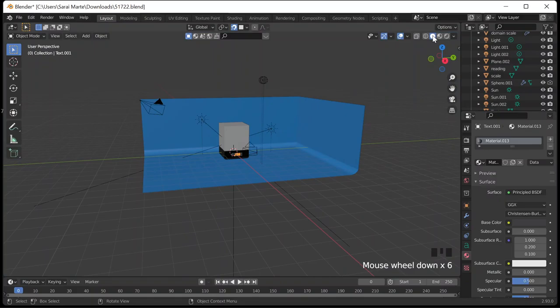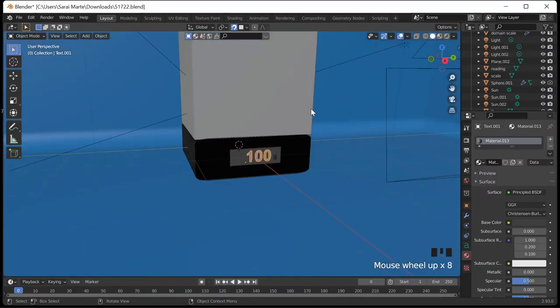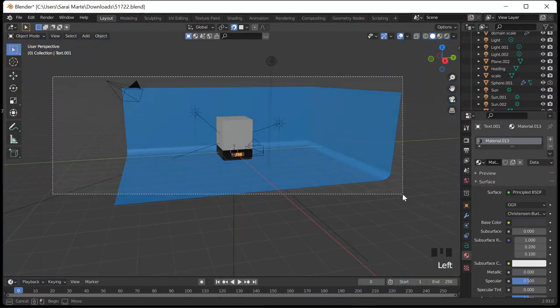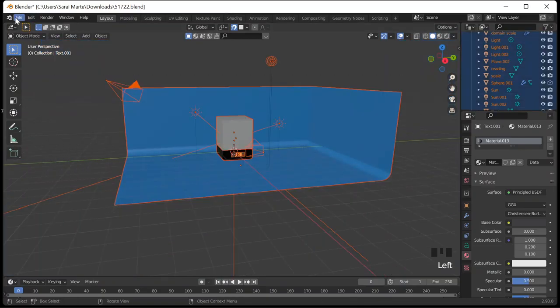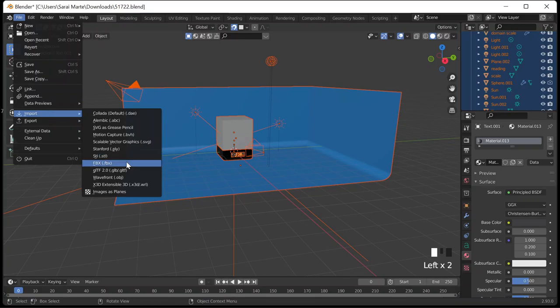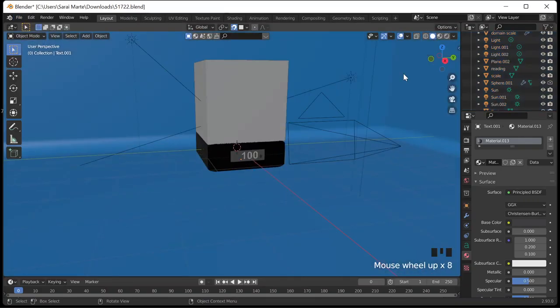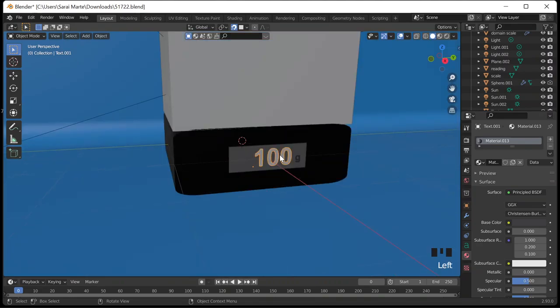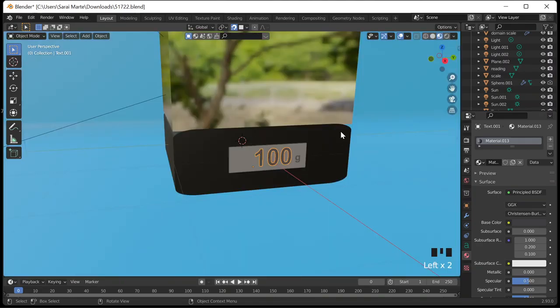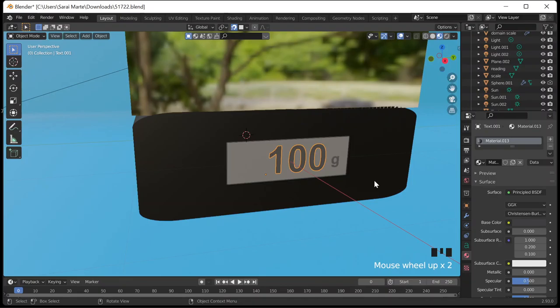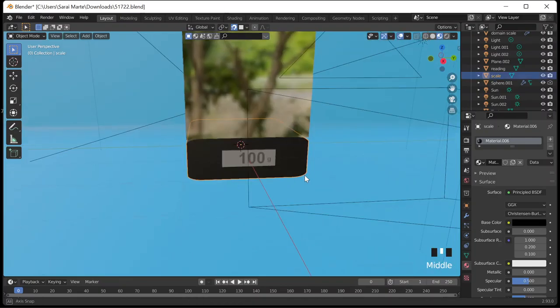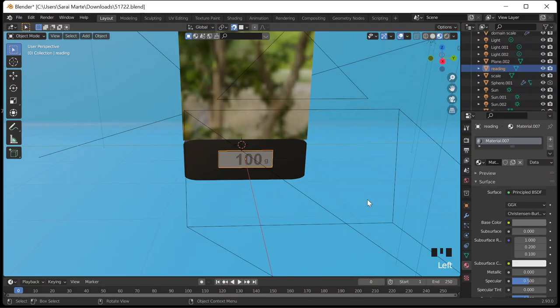So you know what I just realized? If I import a model with the colors as an FBX, right? That's the file type. Import FBX. Yeah. It imports the colors, and so even if I'm in solid mode, you can still see the colors. But anything that I add after that, for example, the 100, I still have to go into material preview to actually see the colors, which I think is very amazing. I think that's really cool.